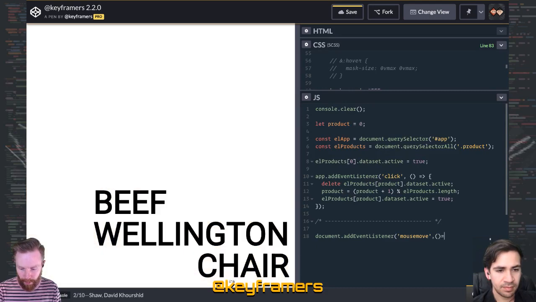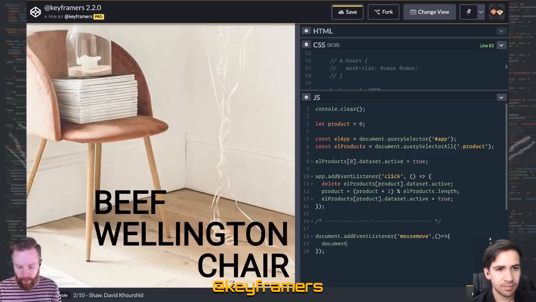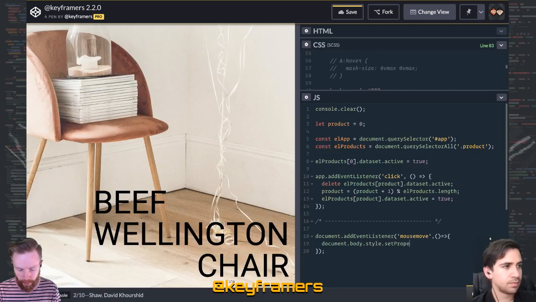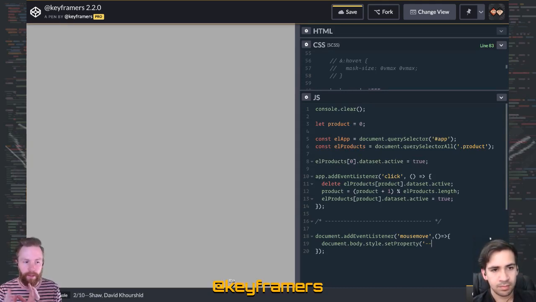This is where the magic is going to happen. CSS variables are great for merging interactive pieces with a stylistic portion.